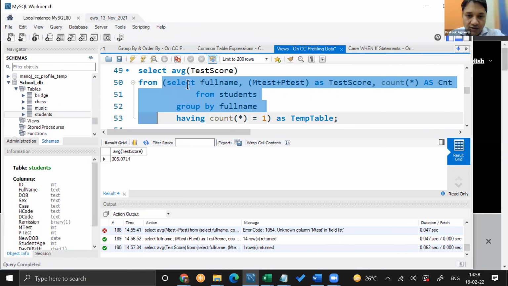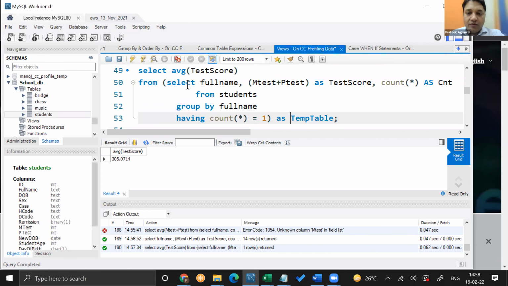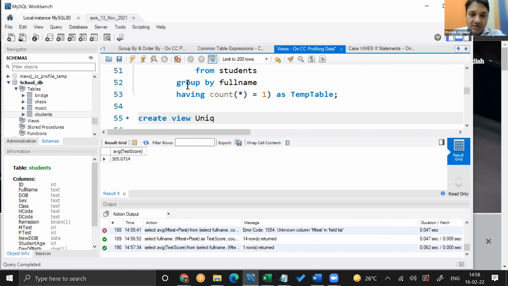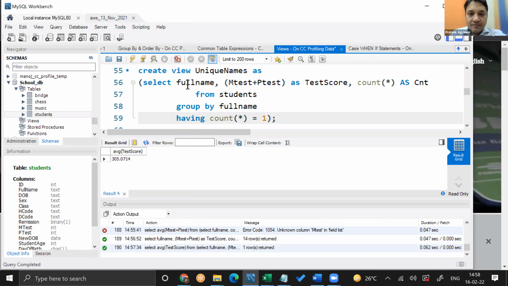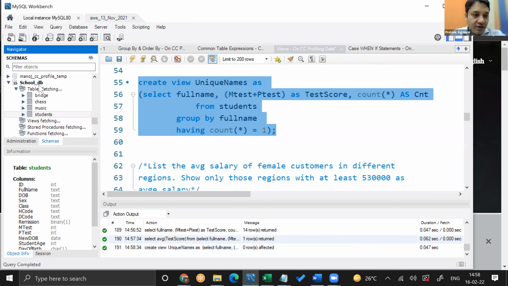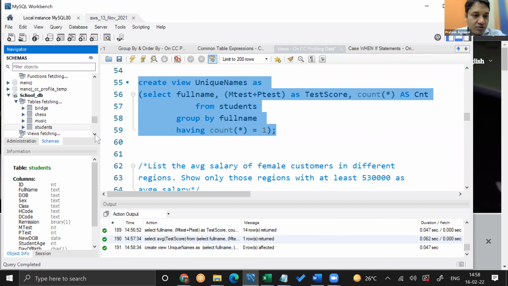So instead of this here, what we would have done is we would have written create view and let's say unique_names as, and you can refresh it and check that under the views.